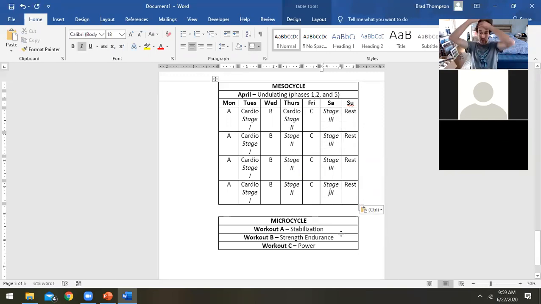So let's say you were writing this routine out. You would write like a total body stabilization exercise for Monday, and then you would have your client go for, let's say, a long stage 1, just steady state cardio workout on Tuesday. I'd be like, all right, just go for a jog. It's great, you know, something gentle. Then on Wednesday, they would come back and you would do a strength endurance workout. And then they would do some medium interval training on Thursday for their cardio.